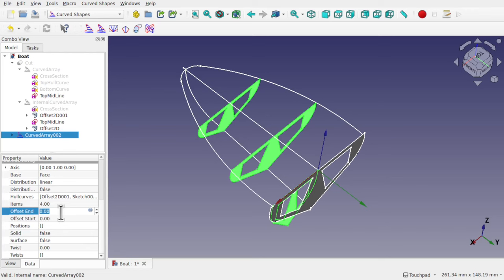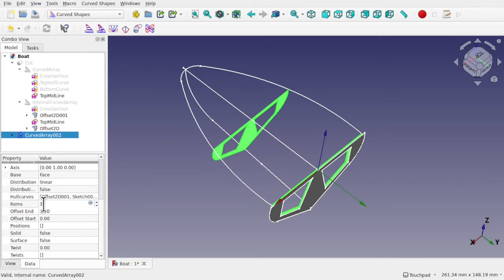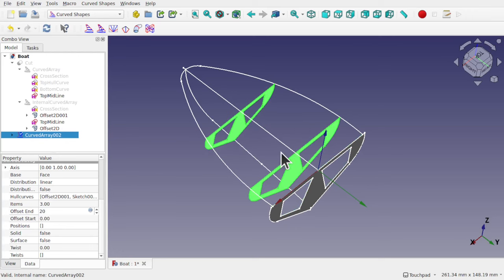And let's set that to something like, well, it's going to be free in here. Let's set this to, first of all, the items as free. And then we can do the offset end. Let's do about 20 in there so it pushes it forward. Don't get confused with this face here. We're going to hide this in a minute. And I'm going to use the offset start as well and set this to 20.